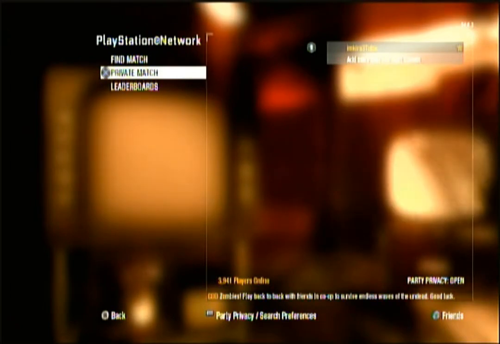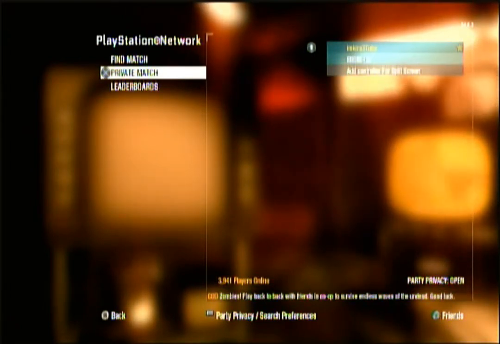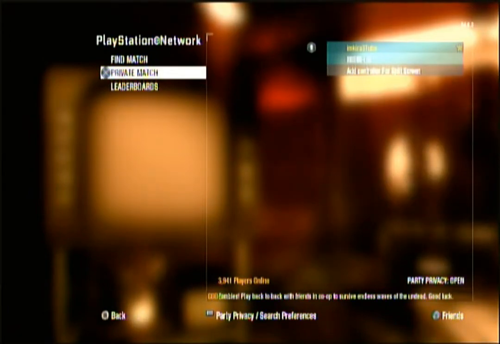Alright, let's get my buddy in here. I'll start by showing you the host menu. Then we'll move on to the non-host menu, and split screen and offline. There are different options for each mode you see.